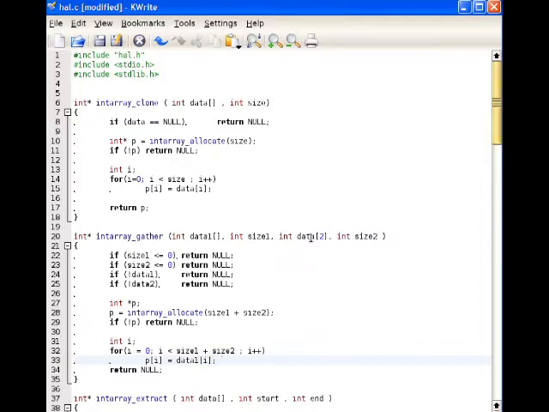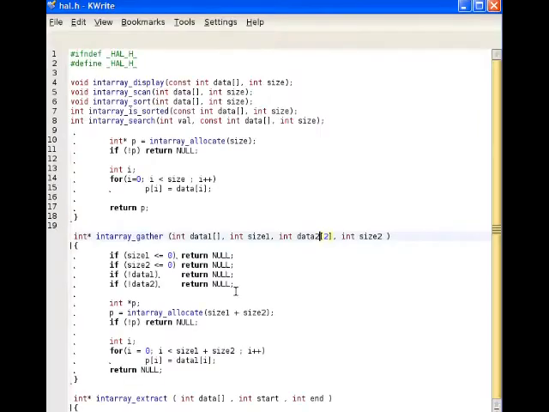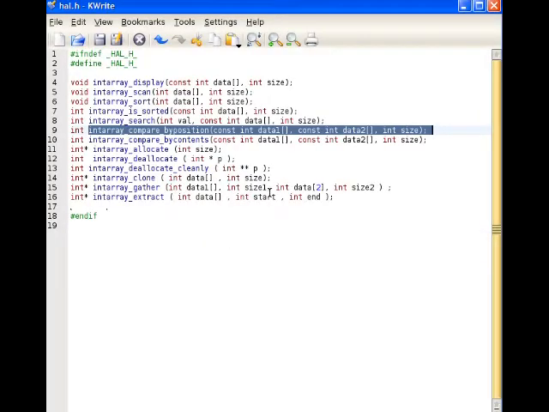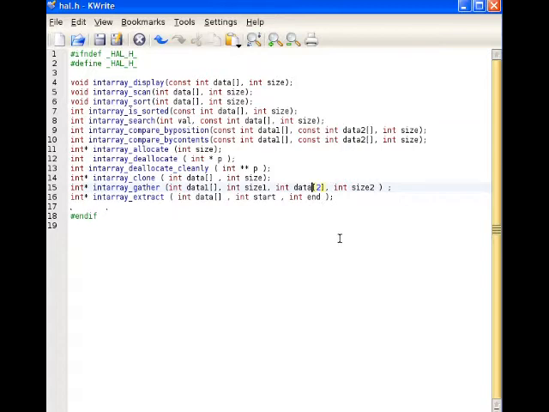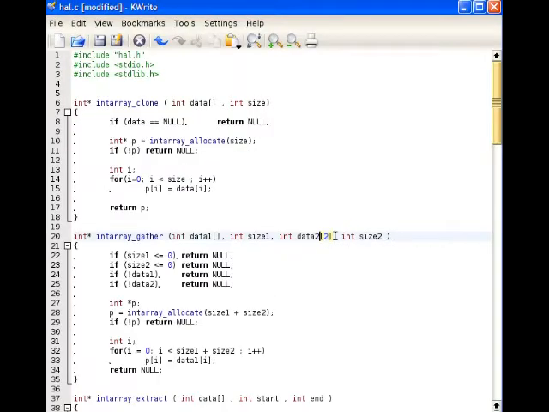And I realize here that I should name that data 2, there's a little typo in the name of the parameter. So I'm going to go real quick to hall.h and fix that typo there as well. The 2 was between the square brackets instead of being in the name. So I'm saving this file again, going back to hall.c and removing that 2 that is misplaced. Save again.